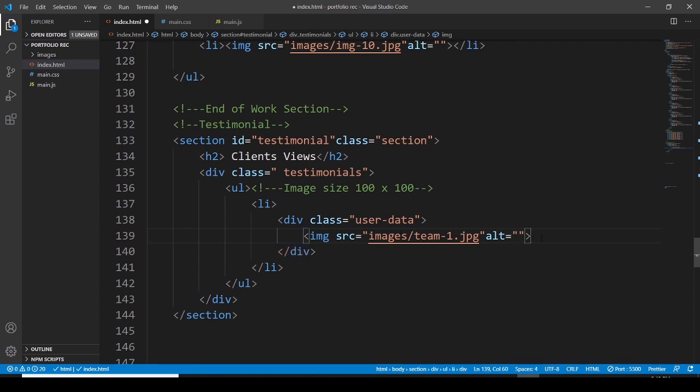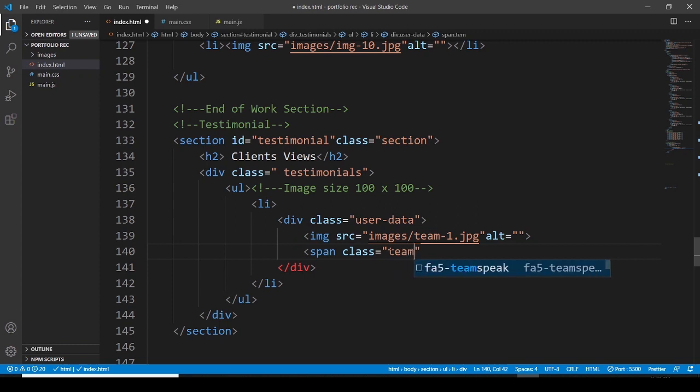Then we have to go with the span element, and let's use a class. So this class is going to be team name, or not with the team name. Let's go with the username. Actually, it is also not going with the username.